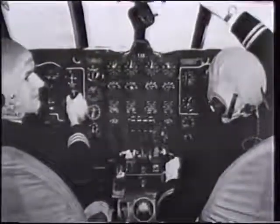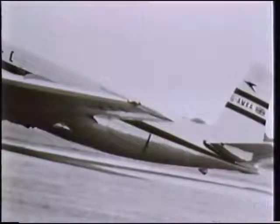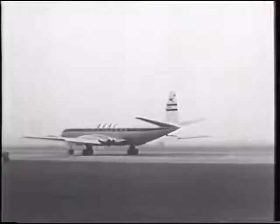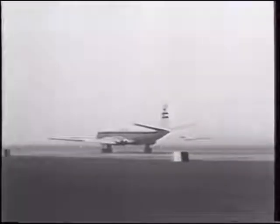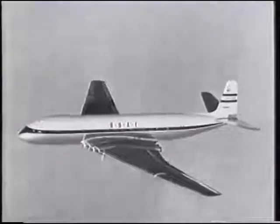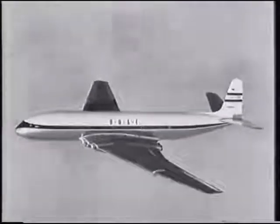The Comet had, in its first year of operation, one takeoff accident due to the pilot over-rotating and putting the tail of the aircraft on the ground before it was really at the correct speed to take off. It was followed, unhappily, by a rather similar incident happening on a Comet on its takeoff from Karachi. Those accidents were pilot errors. Nevertheless, de Havilland made a minor wing modification. And for 8 months, nothing more occurred to disturb public confidence in the Comets.